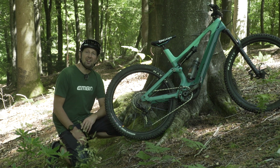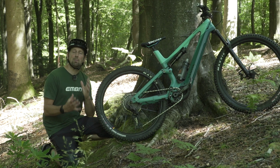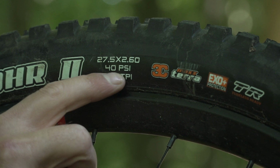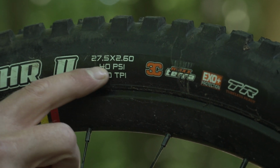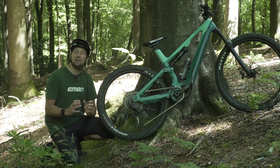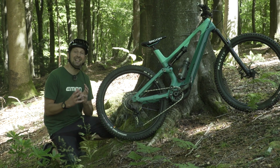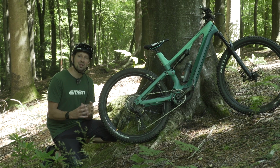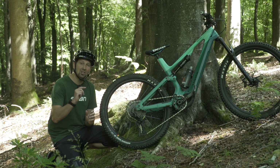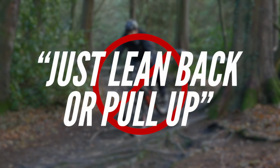Some really bad advice that I've heard some riders say is just pump your tyres up to the pressure that's written on the side of the tyre. Now this is a maximum tyre pressure, something you should definitely not exceed. So if you have pumped it up to that pressure, it's probably going to be too hard, and therefore you're going to get very little grip and a lot of feedback from the trail. So just make sure you adjust those pressures down to a pressure that's going to suit you and your riding style.